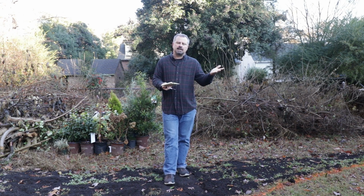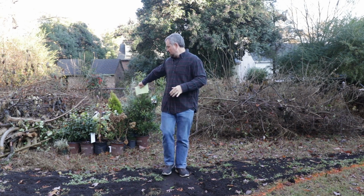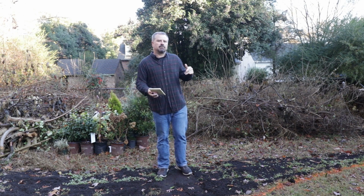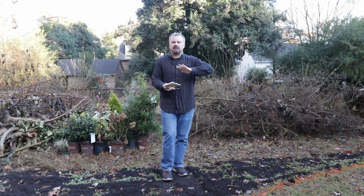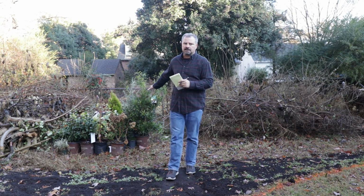And so these are either cotton fabrics or some sort of polyester fabrics that we can use to cover plants that are being winterized. I have all this stuff right here, pot to pot, and I have a cover for them. But most of the covers on Amazon, for whatever reason, are like half an ounce per yard or 1 ounce per yard. I wouldn't consider buying anything less than 2 ounces per yard. That will give you actual winter protection.